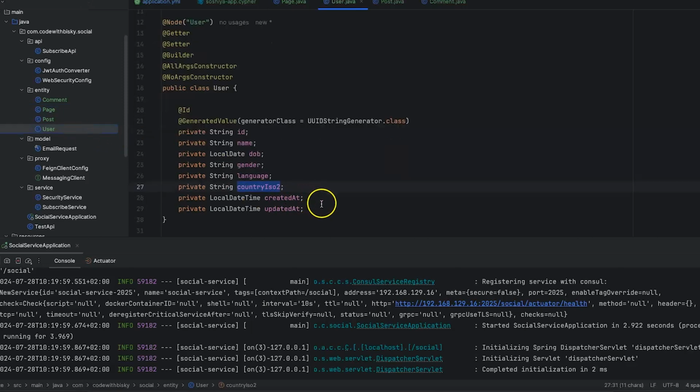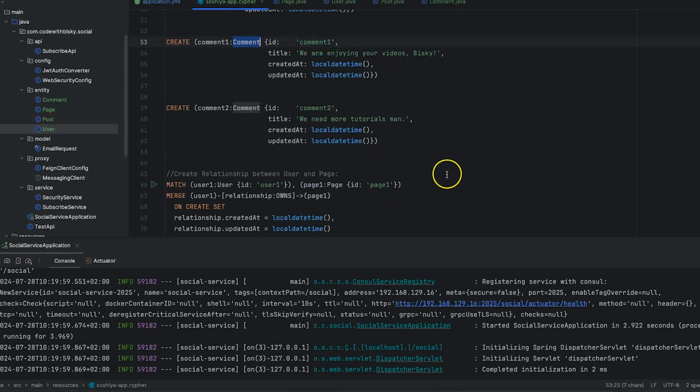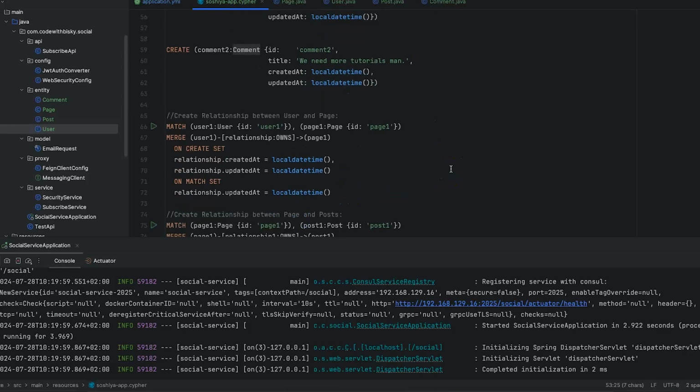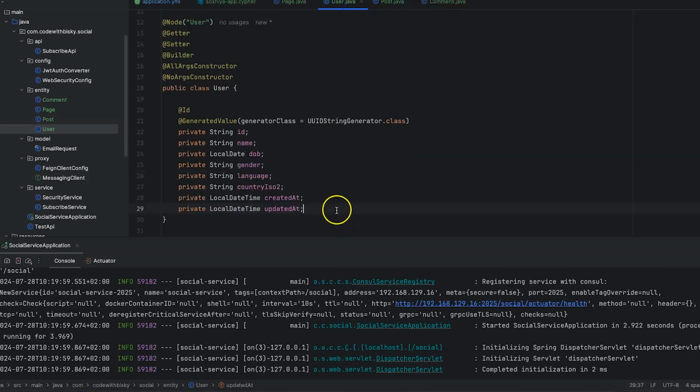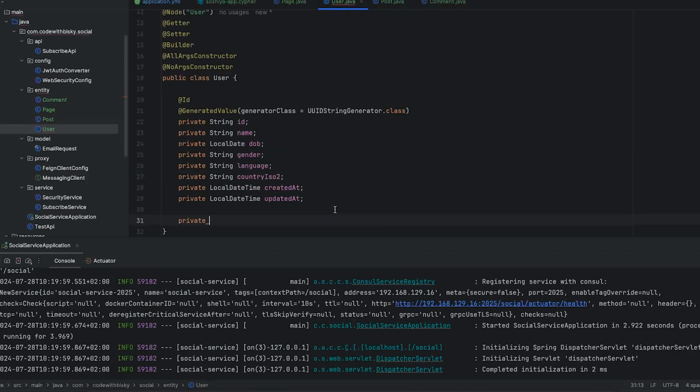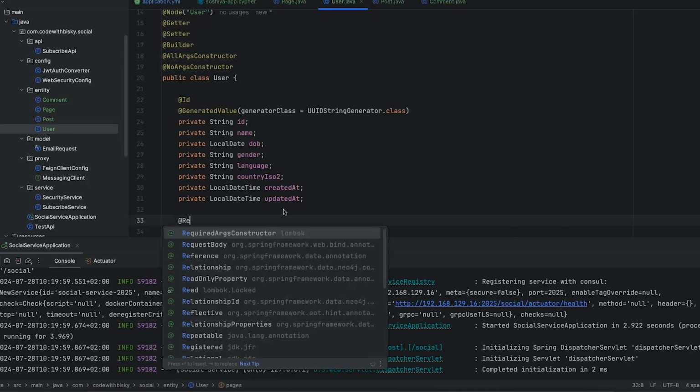So a user can have a relationship, like a user can create a post, right? So if you go here, usually I don't prefer to add them here. These models, I just want to use them just to create. So a user can have a private list of pages, let's say page. A user can have pages. And in here, you can add a relationship. Here it's going to be a relationship.